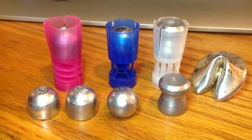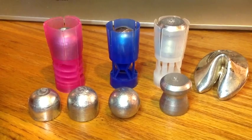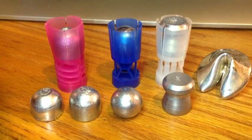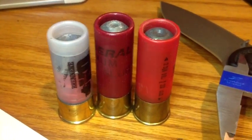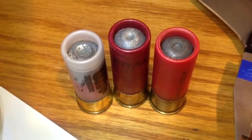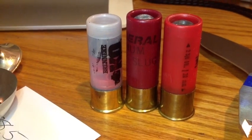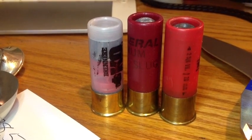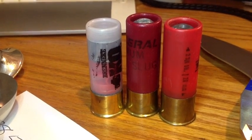Next time you see a shooter shooting reloaded slugs, you'll find the wads somewhere around halfway to the target, and when you pick them up you'll see either stripped petals, a deformed base, or both. Factory slugs are not in shot cups — if you look inside, you'll see the slug is bare. There is no shot cup running between the slug and the barrel; this is by design. On the Brenneke slug on the left, there is a proprietary wad, and what you don't see is a post on that wad that goes up into the back end of the slug, so the slug and wad are mated together — both designed together to give accuracy.